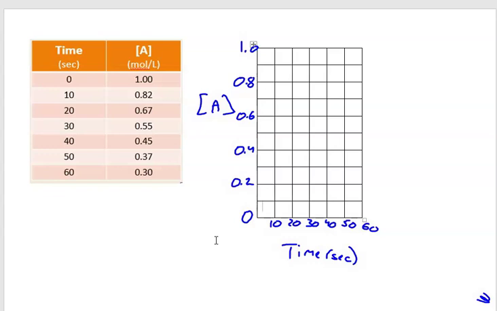To show this in multiple ways, you can look at a table such as we have up here. This was from your notes from the other day, so it's nothing new. And then we're going to make a little graph of our concentrations over time. You know the general shape is going to be decreasing and exponential. But we'll just go ahead and see what it looks like by plotting some points.